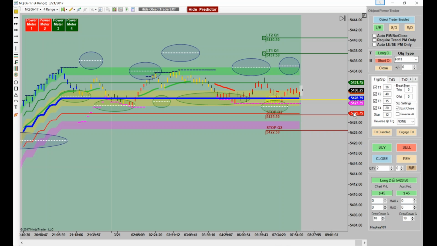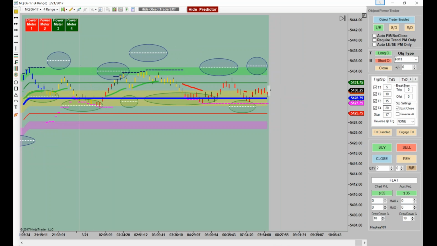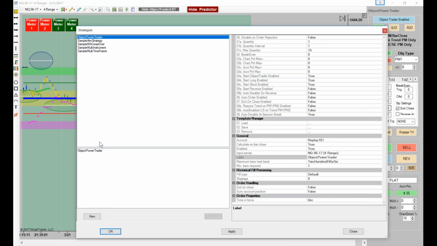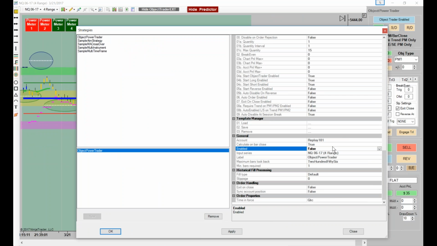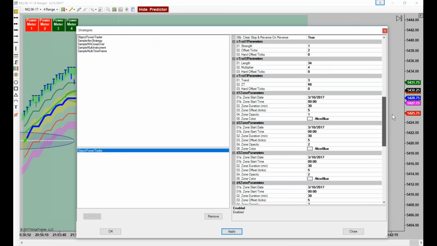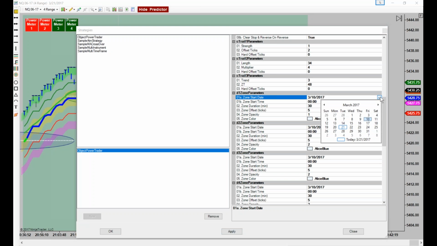By the way, if you were wanting to see, let's do the time trader just real quick for the fun of it. Let's go ahead and put time trader on here. Show you how that works. Okay, with time trader, what you're going to do is go up to a zone like this right here. You have to put it on the date, which today was the 21st.